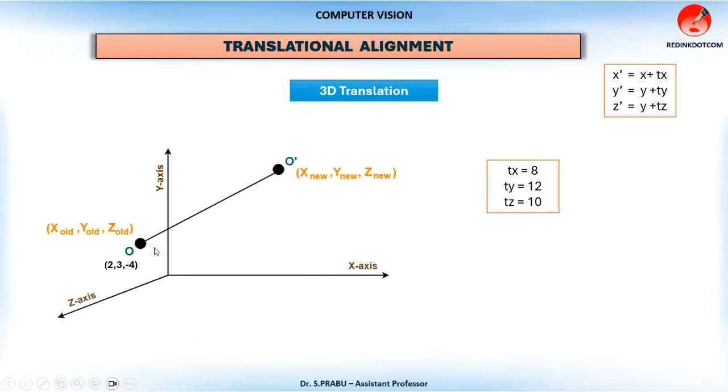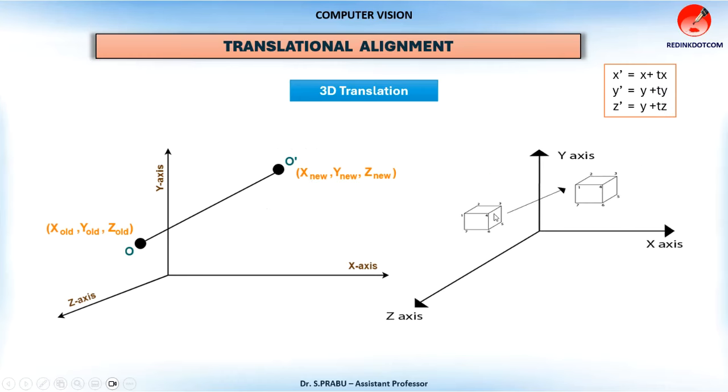The problem may be asked like this. If you have the original value for this point, that may be 2, 3, -4, and you want to shift this object into another position, you should know the translation vector. Then apply these values to this formula, and you get the new coordinate value. When you apply the values here, you get 10, 15 and 6. Sometimes the old value and new value are given, and you have to find the translation vector value. If you want to know tx, you can bring this x to this position, so x dash minus x gives the tx. In the same way, you can identify ty and tz also. So this is for a simple image. I can move to the 3D object.